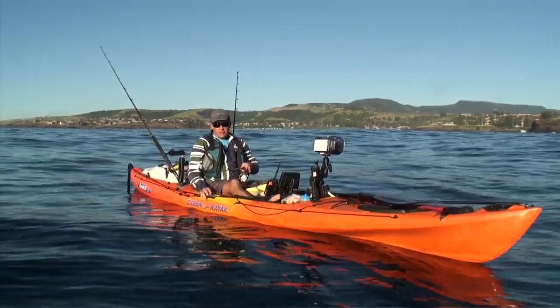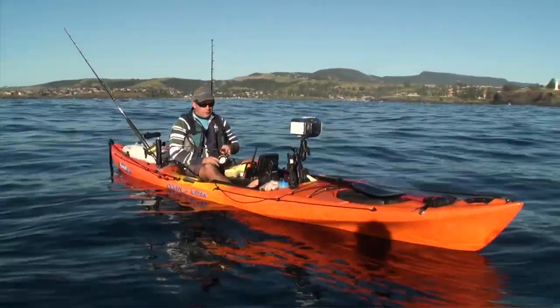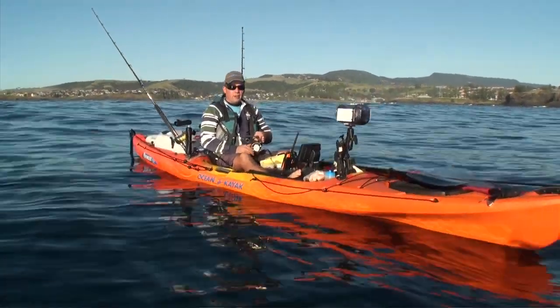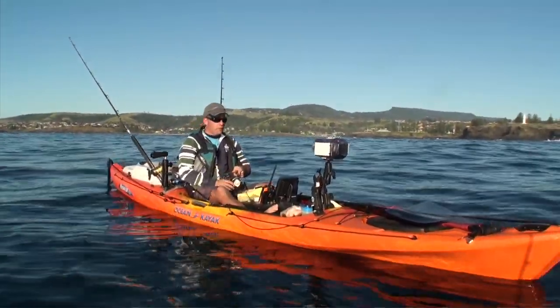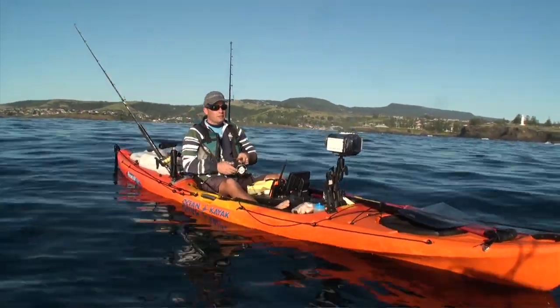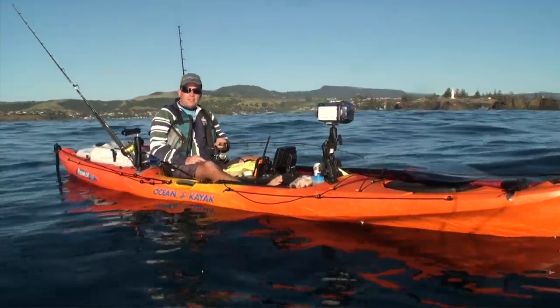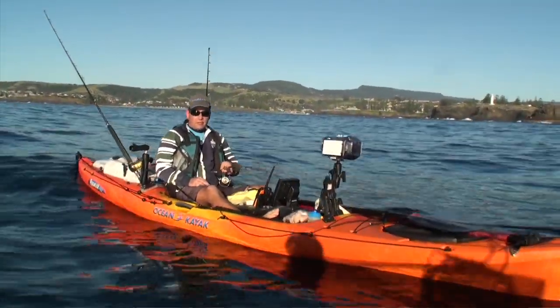Well, I've been lucky enough to get my hands on the new Ocean Kayak Prowler Ultra 4.7. It's one of the biggest kayaks in the range and it's pretty much set up for fishing out in the ocean, although you can take it out in the rivers, bays, wherever you want to go. I'll just show you some of the stuff I've been up to this year on it, so just sit back and have a look at this.